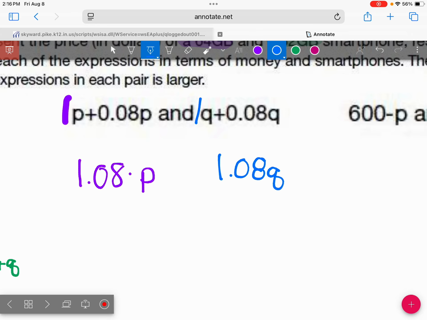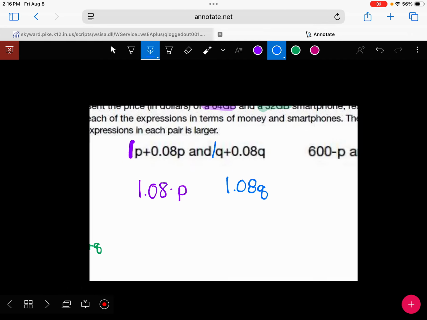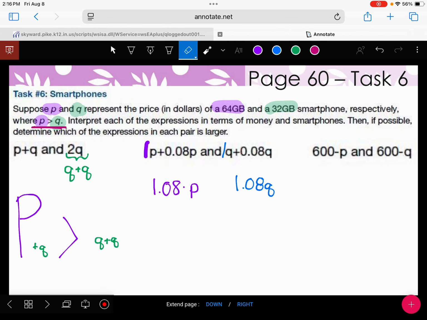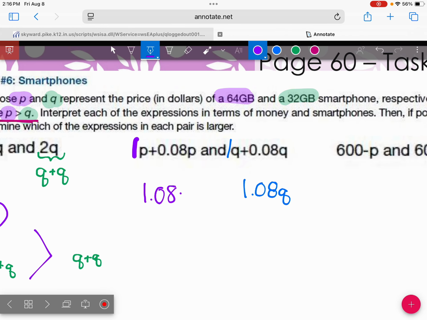So then if we think about 1.08P and 1.08Q, which one of them is going to be bigger? Because remember, P is a lot bigger than Q. And the Q's really little. So which side's bigger, left or right? The left side. Why did they pick 0.08? It feels so random. If I have 1 and 0.08, I don't know when we use 0.08 regularly on an almost daily basis.